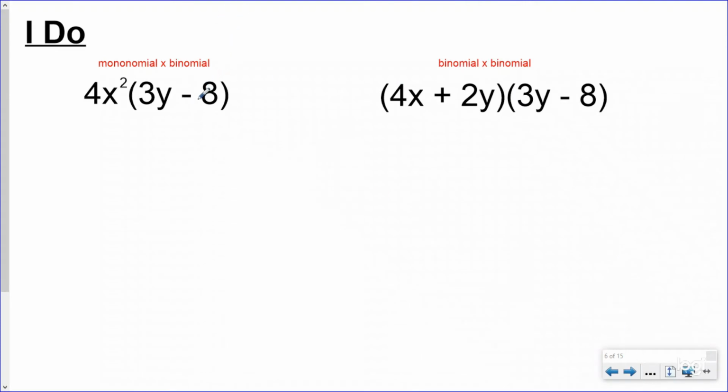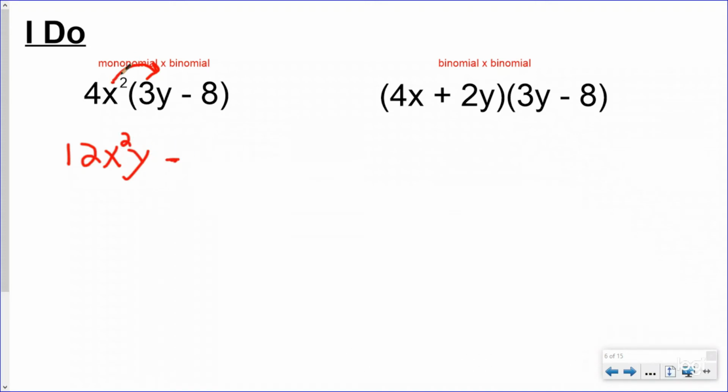Because now we're going to be introducing variables, and this is why it's important you know what the exponents are. Now, when you're multiplying variables, you don't know what those are, right? So if I'm going to distribute 4x squared times 3y minus 8, I don't know what this is, right? I broke it apart, but I know I'm doing repeated addition. So you're going to multiply the coefficients. 4 times 3 is 12, and then the x squared and the y were not like terms, so you're not going to add them together. You're simply just going to write them down next to each other. So 4x squared times 3y would give you an answer of 12x squared y.